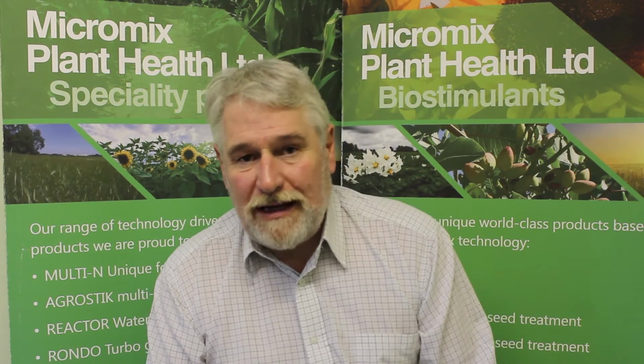The deficiency usually presents itself as areas in the field where growth is restricted and plants are simply paler, often with a marbling of the leaf. The manganese deficiency cannot be corrected by a soil application because, as I said before, the manganese is in the soil, just the plant can't get it. Crops that are particularly susceptible to manganese include cereals, but pretty much all arable crops are susceptible to manganese deficiency. And it's probably the most common foliar micronutrient trace element that we get to use, certainly in Northern Europe.